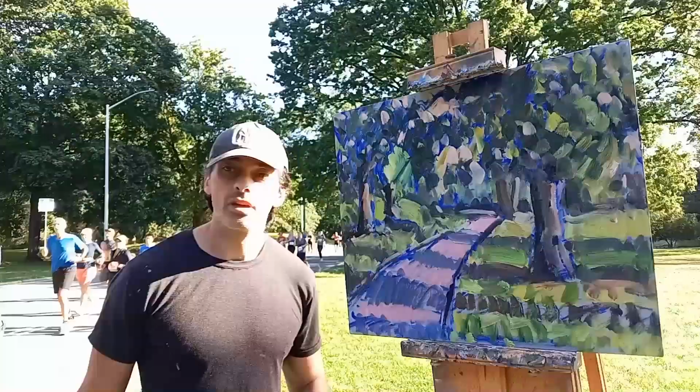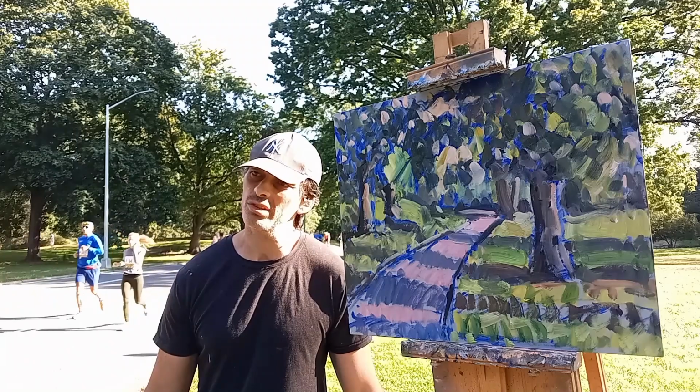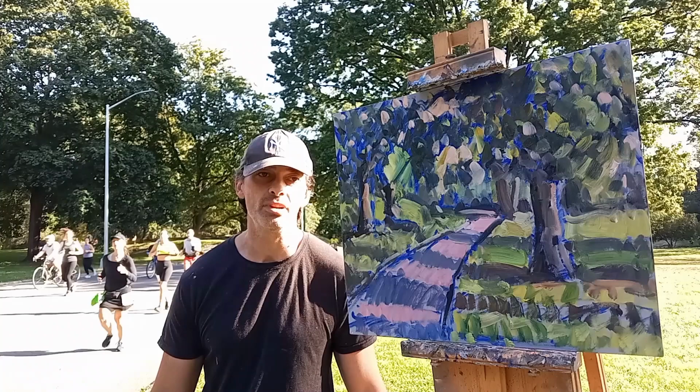Okay, got a very quick block in. Took about 20 minutes, not too much longer than the drawing. But I'm not sure, once again, how long this race is going to last, when the last people are going to run by, and I want to get some people in this. So let's refine the big shapes and add some details. Let's continue.